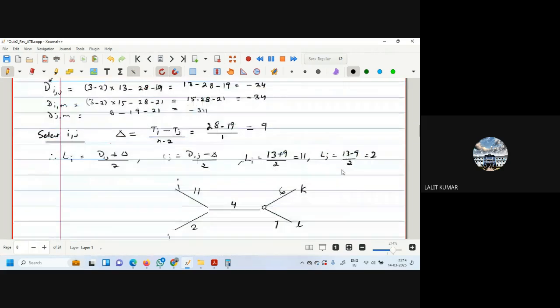So effectively your neighbor theorem is also calculating the limb lengths. Earlier also we were deriving the limb lengths, but this neighbor theorem also works for non-additive trees.